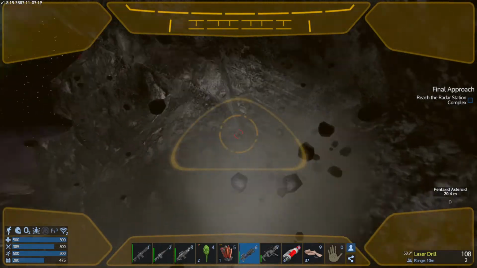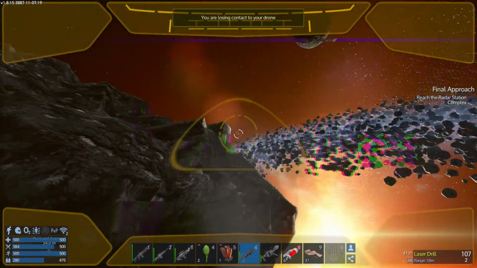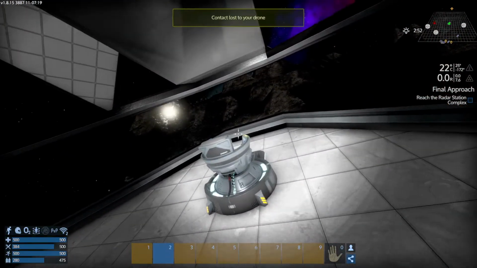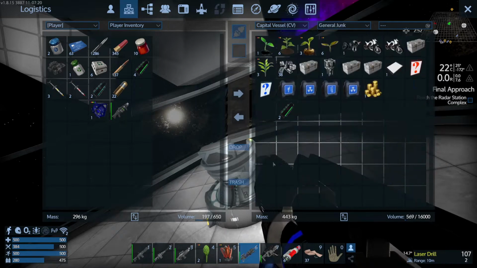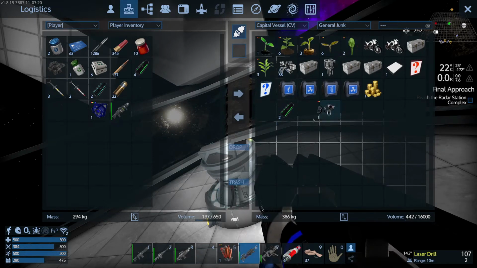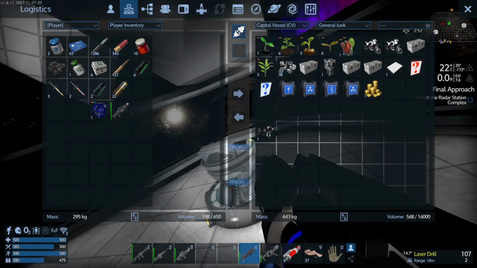Right, I'm just picking up the, I think it's the last couple of parts. I don't think there's any more. Oops. I think that's about it, guys. Let me just see. So we got 1093 Pentaxid. Put this in general junk. Pick that up while we're at it.